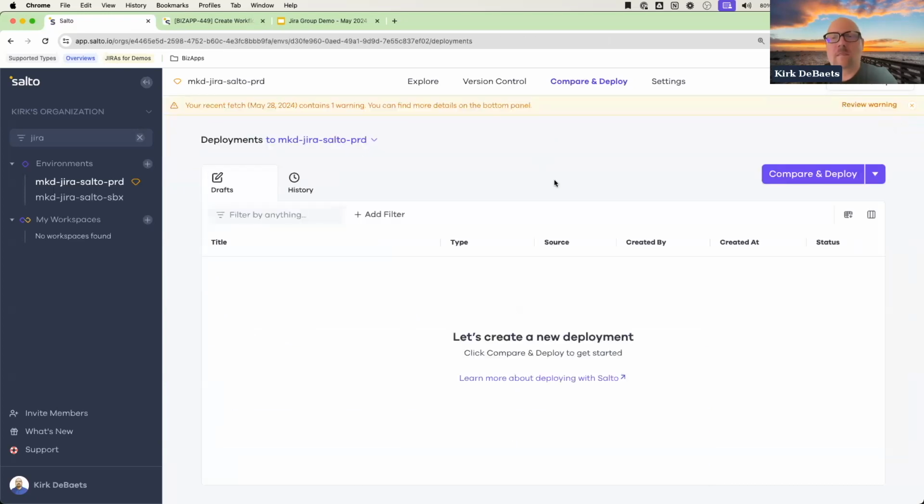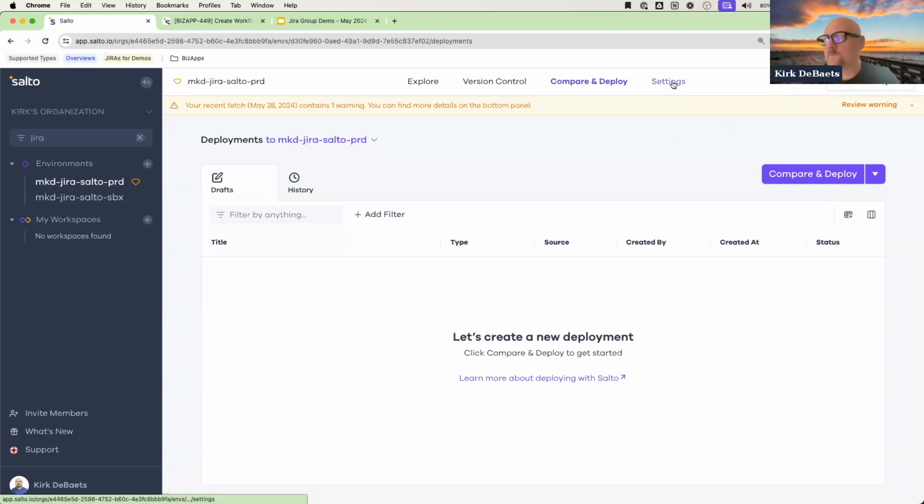So those are just a couple of the mechanisms that we have for making sure that you can manage all of the elements in your environment, regardless of which environment they're in. Now, while today I have migrated from Sandbox to production, we can also go the other direction. We don't care what the source and target are. It can go from Sandbox to production, production to Sandbox. If you're one of the few that have multiple sandboxes, you can do Sandbox to Sandbox. All of those options are available.